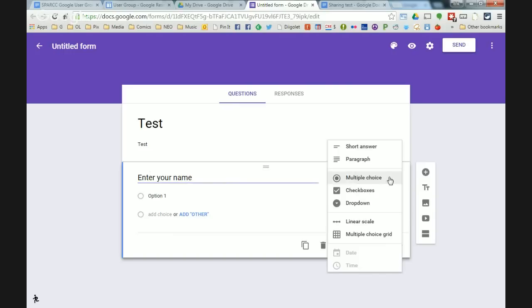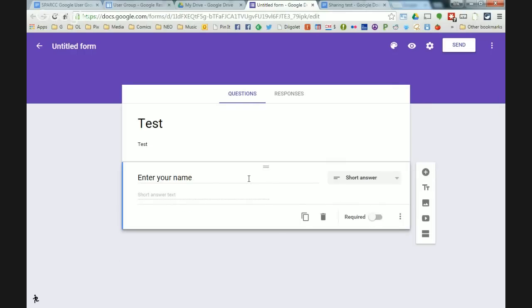I can switch what type of question it is. Now notice, they're calling this an early release. It is not done yet. So they're just saying, hey, if you want to play with it, if you want to try it out, that's fine. But notice, you've got your normal things: short answer, paragraph, multiple choice, checkbox, drop down, scale, grid. At the moment, grayed out is date and time. For whatever reason, they don't have those done yet. So not everything works quite yet. Date and time is not an option for you yet. But all your other normal question types are there.